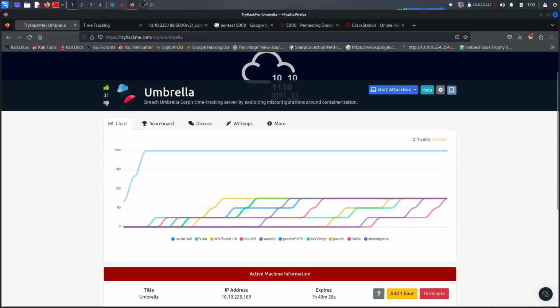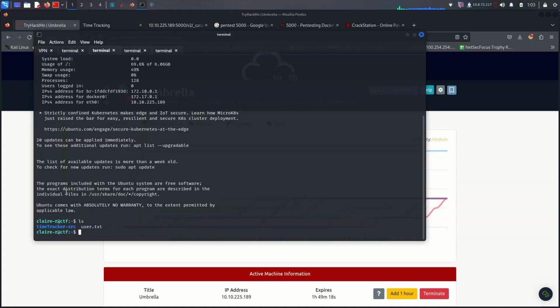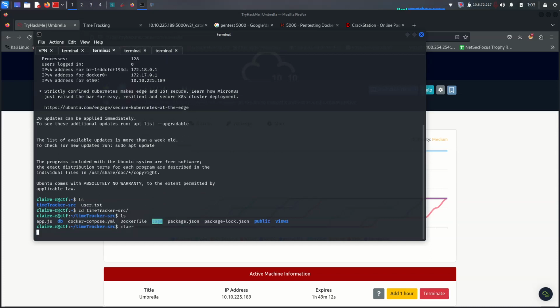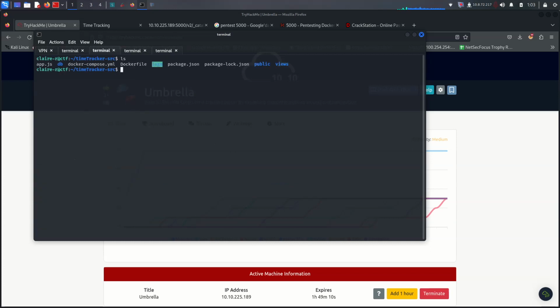Privilege escalation was really hard, but if you're available to get here, it's really cool for code analyzing. You're able to get really cool things here. So in here, in time tracker, the source, we can try to go here. Then it gives us the app.javascript file, the docker-compose.yml file, and too many things we are able to get, and also the logs are over here.